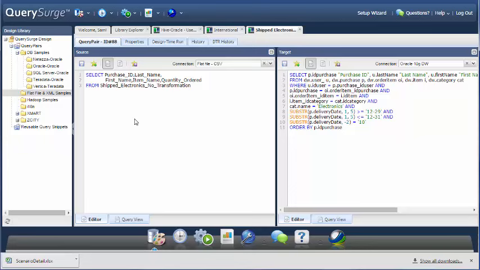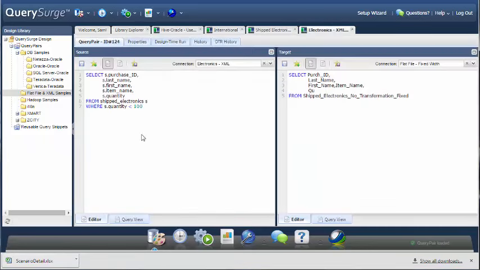standard full SQL syntax. Similarly, you can set up your XMLs in QuerySurge, and this is done again through a JDBC driver that QuerySurge ships with. The driver makes your XMLs, again with proper setup, look like database tables to QuerySurge, so you can query your XMLs with the same standard SQL syntax that you query your flat files with.